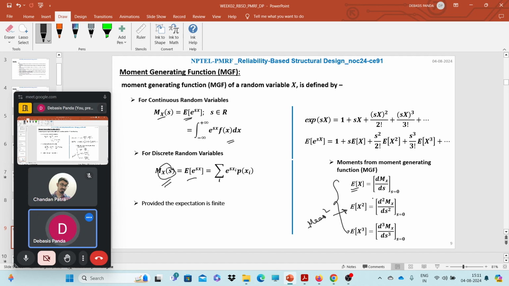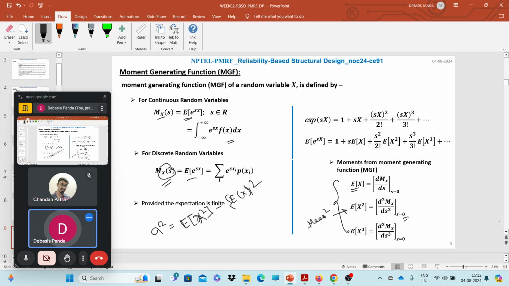So what we need to do is differentiate the moment generating function twice and take the value at s equals 0. Likewise, we can calculate the higher moments also. So these are the moments about origin. Now if we want to calculate the central moments, we have the variance formula, so we can easily calculate them. If a question asks to find the variance, you can easily calculate the mean and mean square, and we have already derived that variance is equal to E of X squared, that means mean square, minus mean square. We have actually derived this, and it is also derived in your course videos.